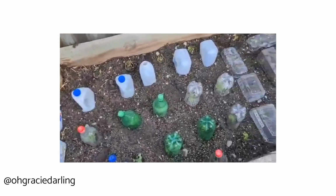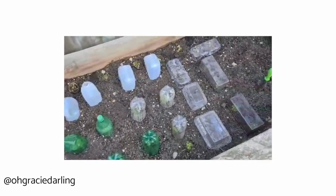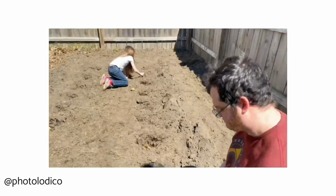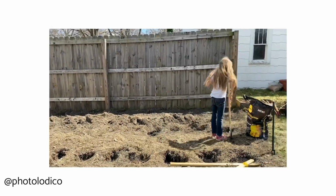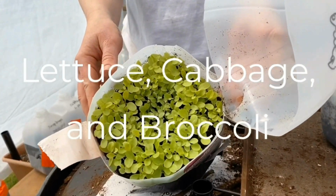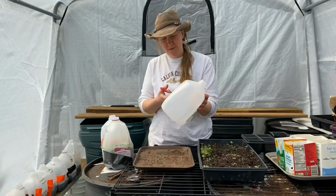You can really use whatever materials you have for containers. I really like to reuse plastic containers, milk jugs, whatever I can for free. I also save all of my seed trays from one year to the next so that we can reuse them and don't have to buy them again. So full of lettuce! Lettuce. Yes, these are cabbages. Milk jugs.